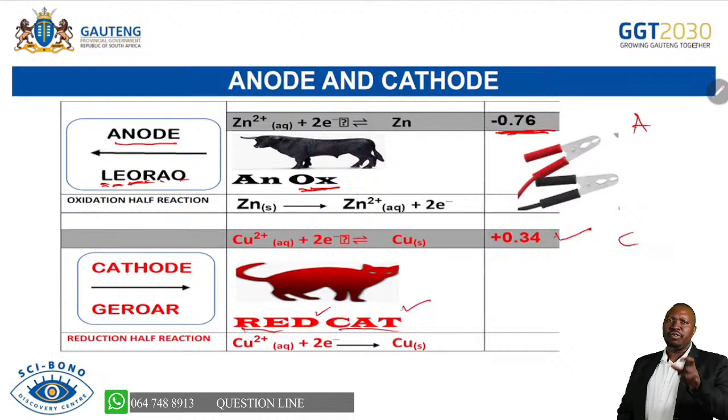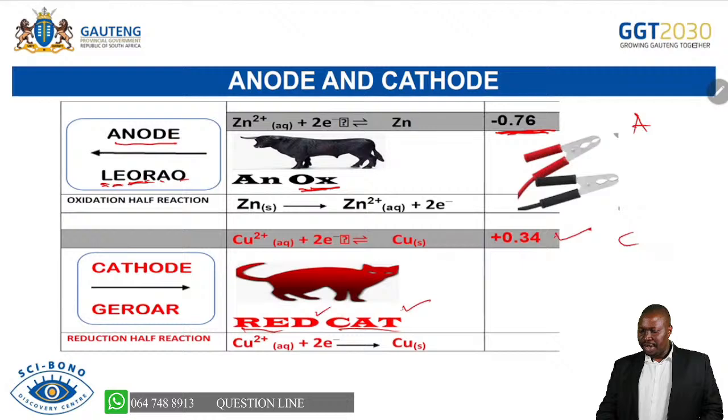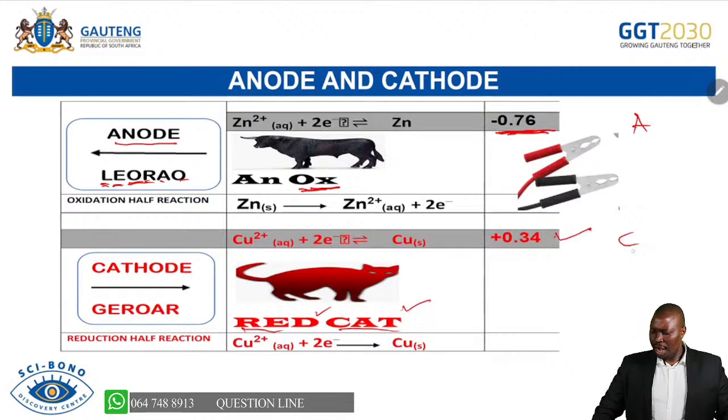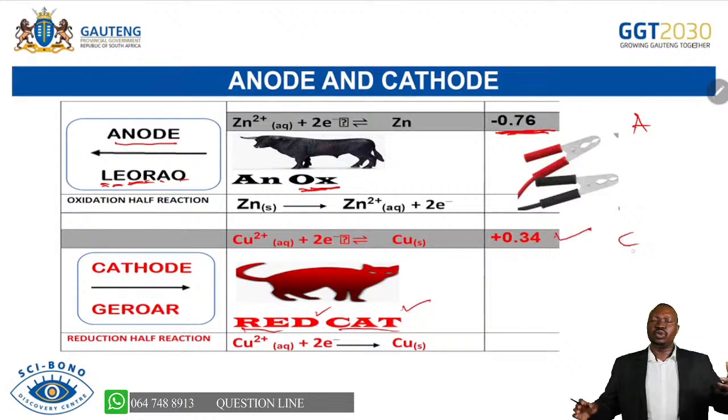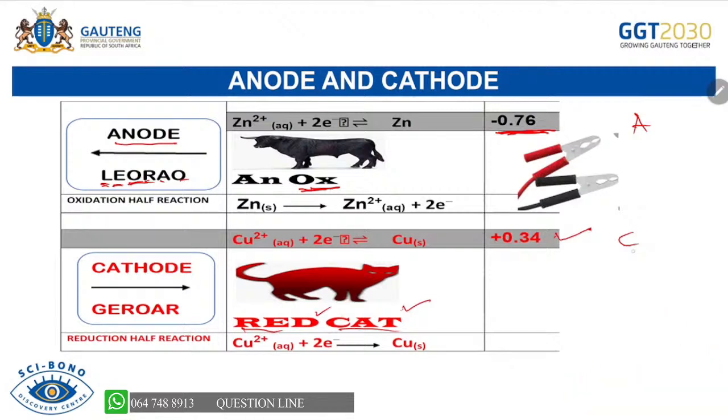If you look at table 4b, because you have two tables, you will see that you have the anode as negative, and then the cathode comes after that. So if you are using table 4b, you are able to identify that which is at the top of that table will be your anode, and that which is at the bottom will be your cathode. For the galvanic cell, table 4b makes it easier. But I'm not saying cram it. I'm saying just know that the cathode is the one which has a higher standard reduction potential, and the anode has a lower reduction potential, as you can see from those values.